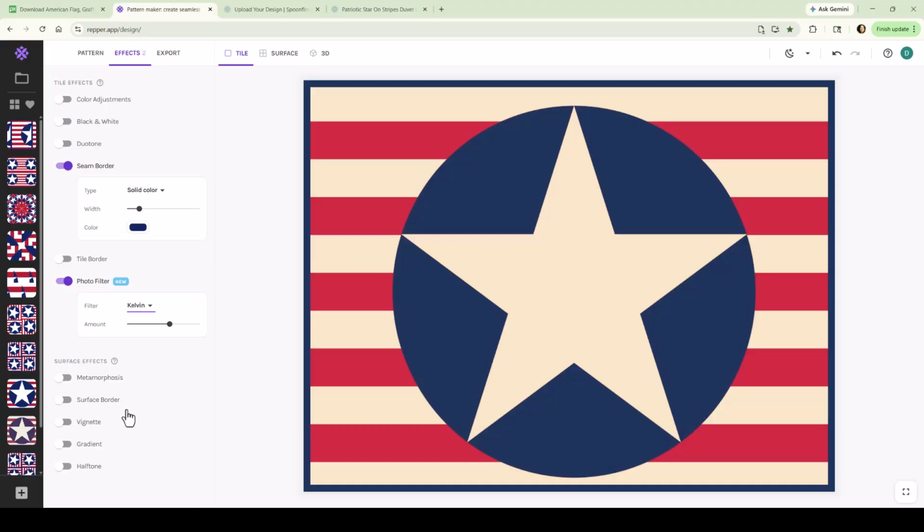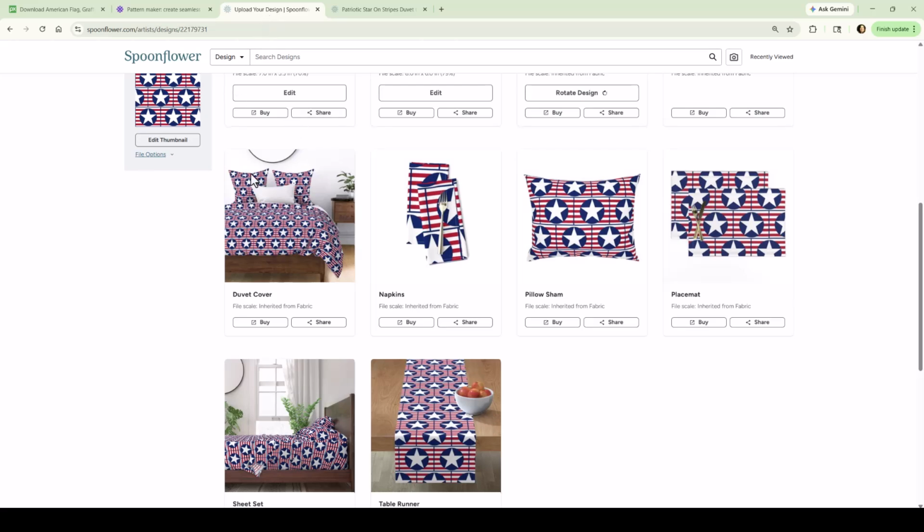That would be a really neat item to use for maybe some vintage looking decorations, and export that. It could just be another version of the one that you did. So I hope you learned something from this and you're ready to make some simple designs using some simple pictures, Repper, and then uploading them to Spoonflower so you can have them for yourself or to sell.